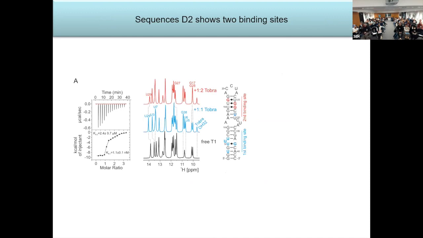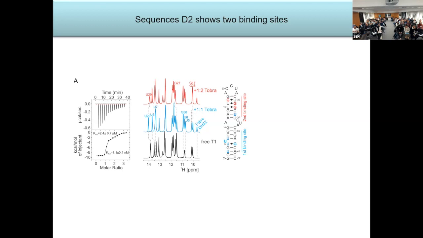Then here we did an ITC, and what we could see is this biphasic behavior. So this indicated two binding sites. And this, again, the group of Jens Wöhnert in Frankfurt, they did some NMR experiments, and they could nicely titrate both binding sites. Here you see some more peaks popping up if you add more tobramycin, and he could then show that the first peaks correspond to the lower part, and these additional peaks coming at higher concentration correspond to the other part.